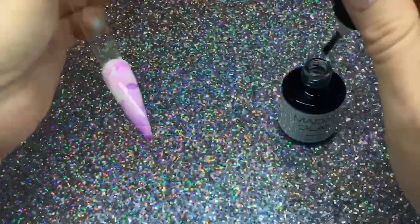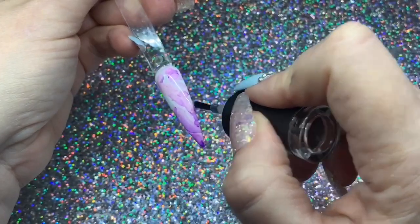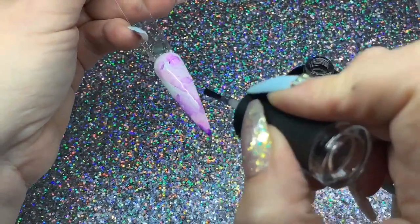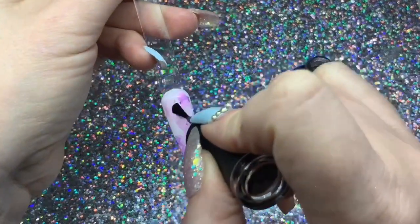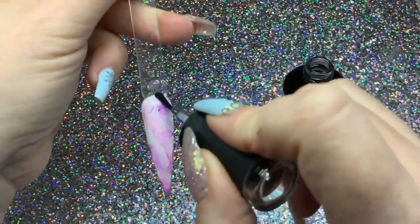I'll mix a couple of them, but just to show you the colors of each one, I'm just going to do the one ink on each swatch stick. So I'll just let you guys watch me do all the colors. And then when I do something a little different by using Madam Glam's Velvet Matte Top Coat, I'll be back to explain what I'm doing.